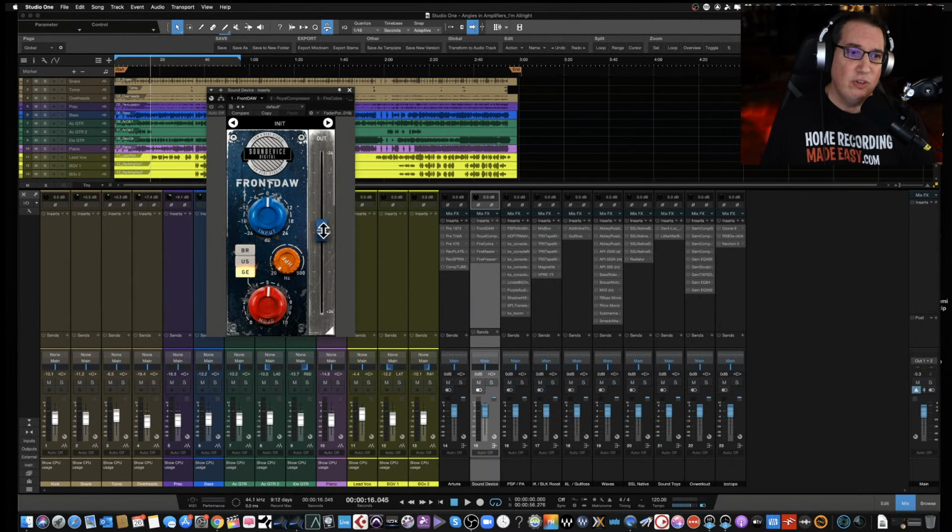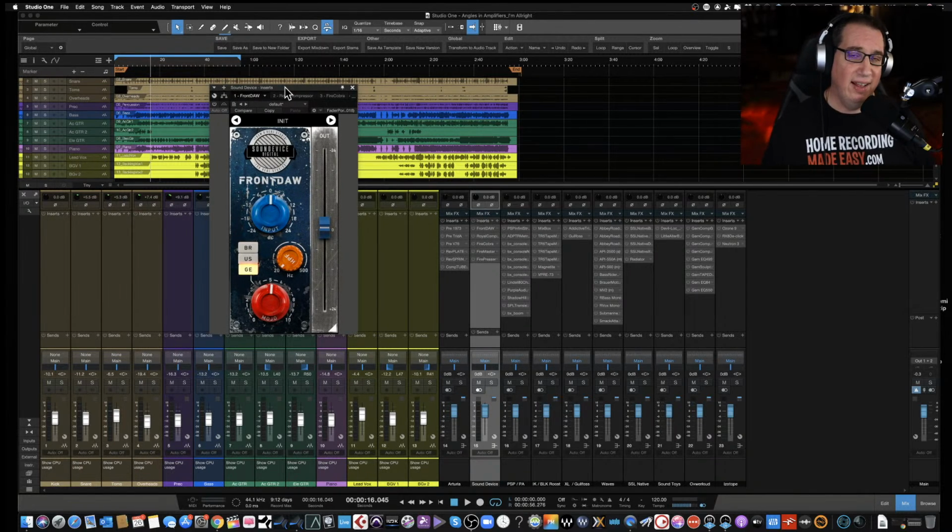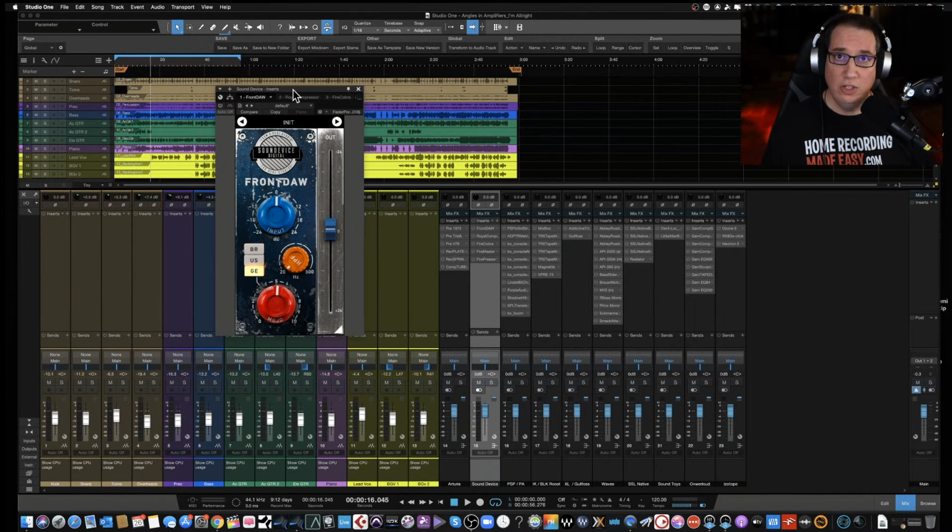If you have the Virtual Console Collection by Slate, do you need this? No. If you don't have anything like a console emulation plugin, and you don't have the Slate stuff or the NLS by Waves, and you're looking for one, this is a good one. It's a good plugin, but if you already have the Slate Digital one, there's really no reason to buy this one because you have the 3 consoles already modeled in the Slate, and it doesn't sound any different, no better, no worse. It's a little different. Again, very CPU-friendly, solid plugin if you want to check it out.